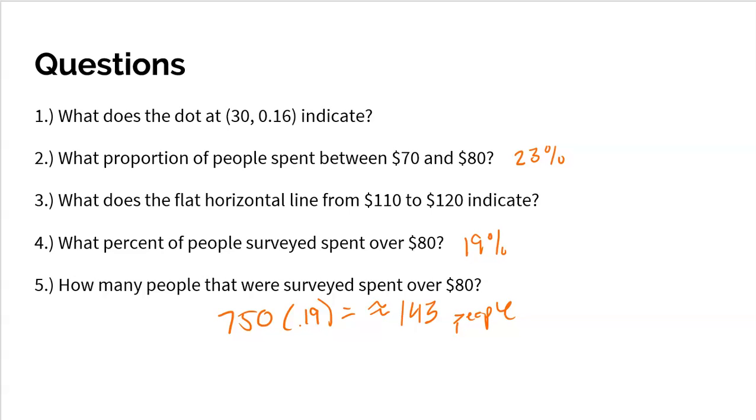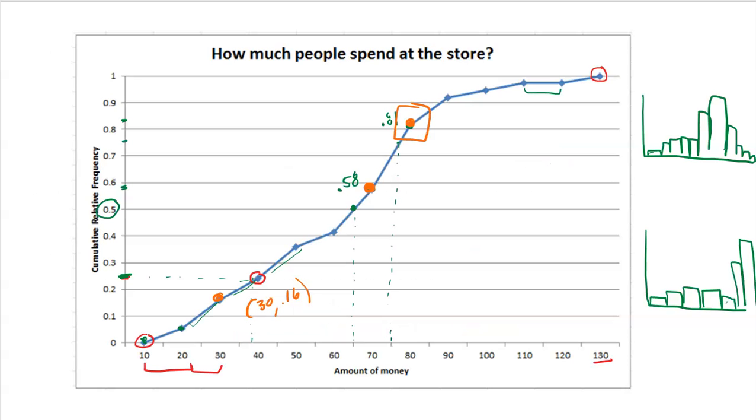And be very careful if it says what percent versus how many, because that could really trick a student up if you're not being very careful. So to figure out how many, all you've got to do is take the percentage or the proportion that you found and multiply it by the total number. All right, so hopefully you have a pretty good idea. These cumulative relative frequency graphs are very, very useful, and they give us a nice feel for where the data is at and how the data is spread, which is a pretty cool feature.